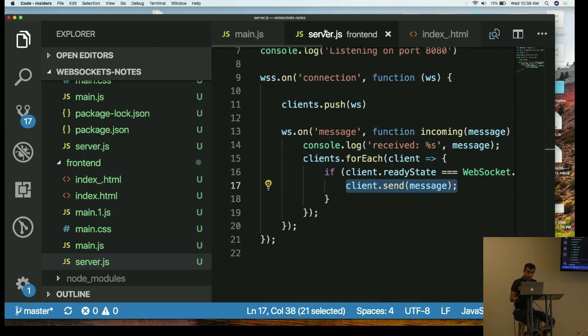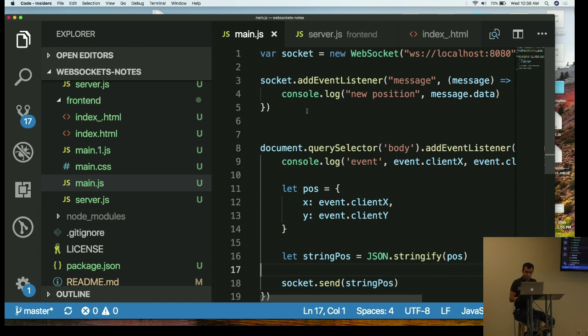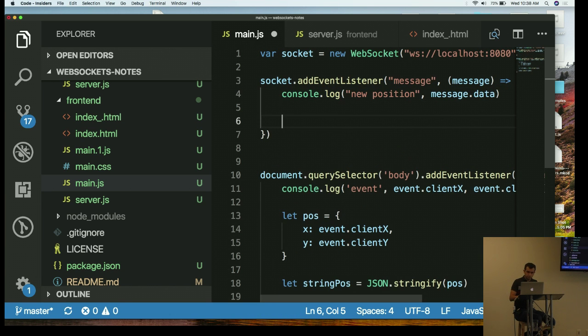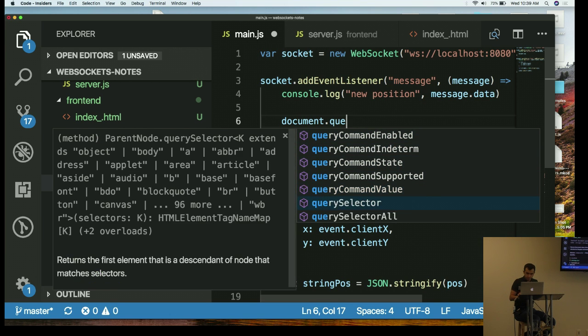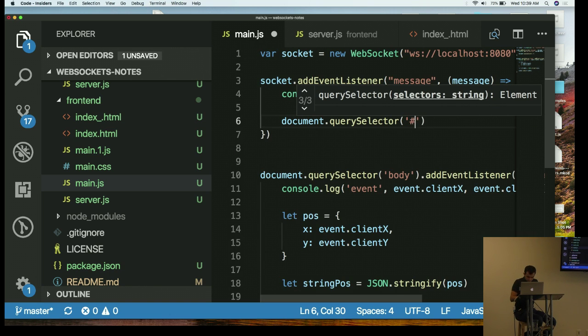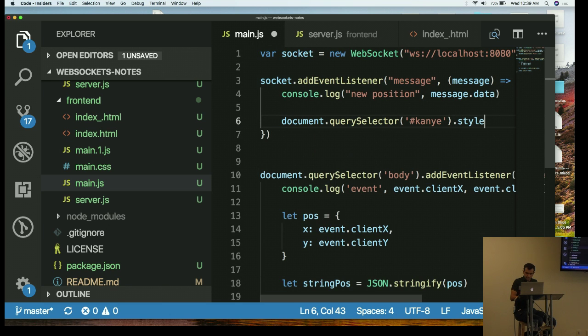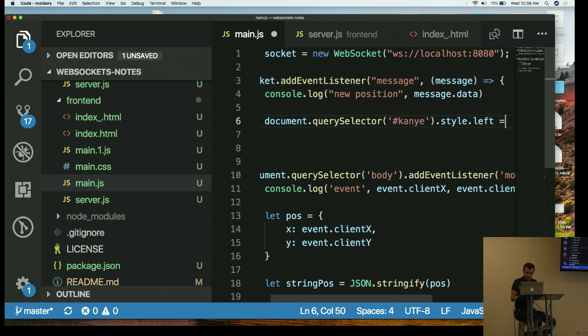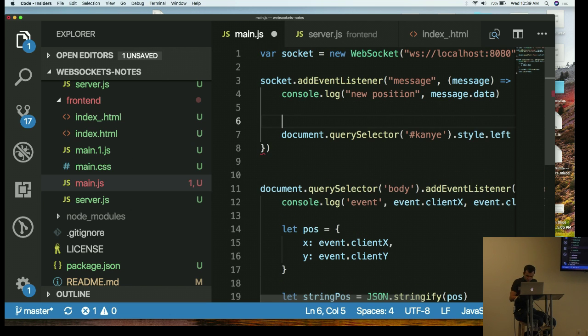And what I can do now is inside of this thing, I'm listening for a new message. Instead of just console logging that message, what I could do is find Kanye by ID, and set the style of left equal to, actually, let me go pause.